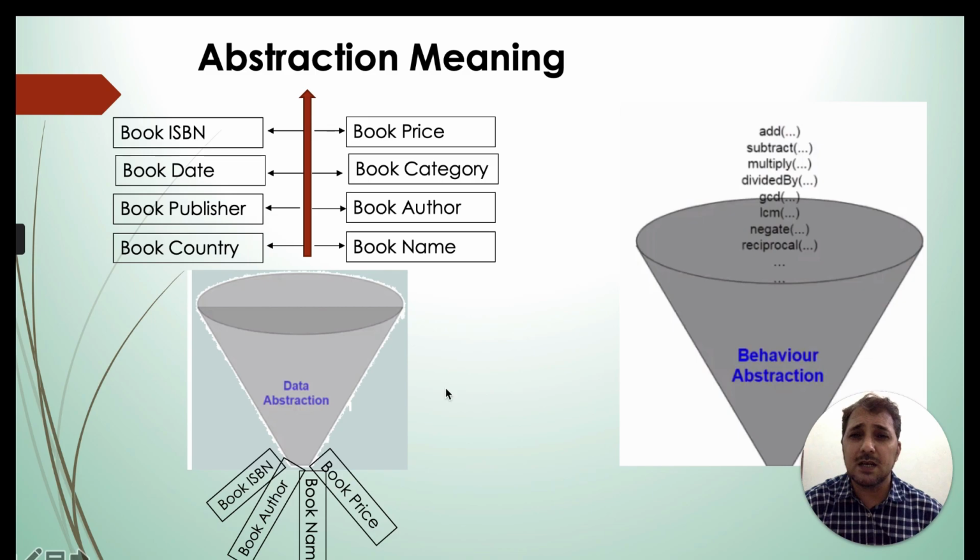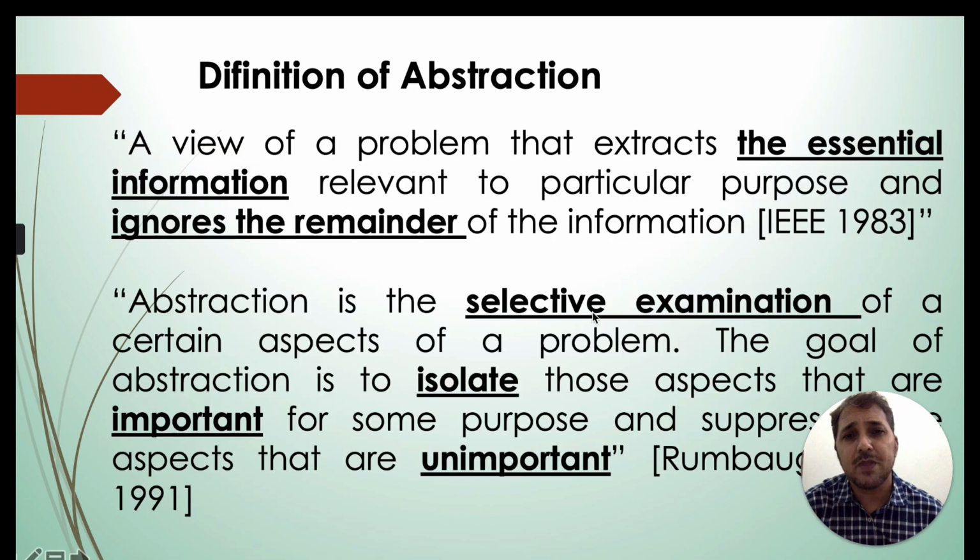And abstraction in object oriented programming is in two ways. One way, the abstraction will be in their properties, like all these are properties. Similarly, abstraction is possible in functionality also. Maybe some object will have a lot of functionality, but you only need a few of them. Then you will select a few of the functions and put them in your class. So this is called abstraction.